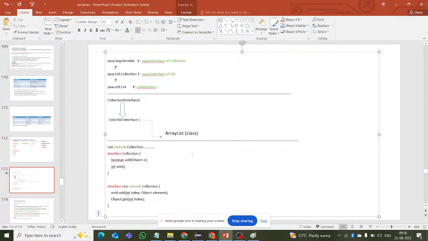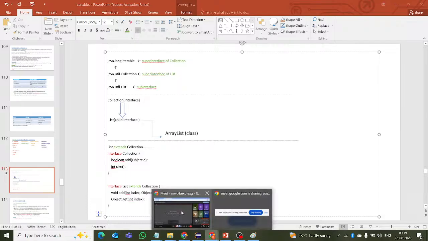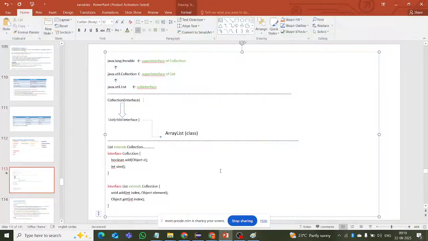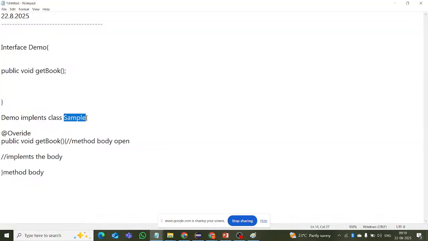So collection is one interface, its child interface is List, and List is implemented by ArrayList, right? ArrayList is one class. What does the class contain? The class contains all implemented methods only. Clear? That is what I explained just now here.